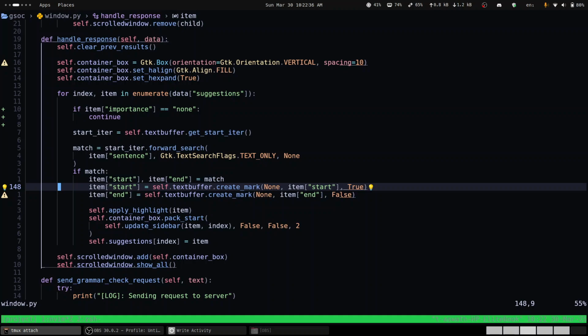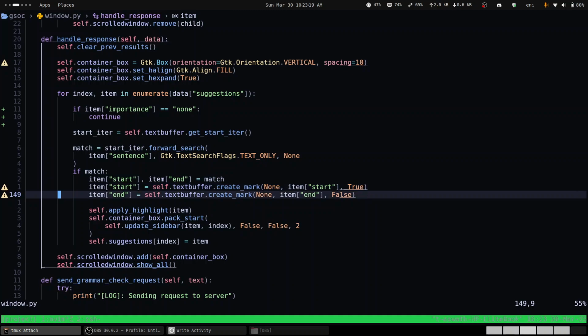So for this scenario, GTK suggests we use mark. Mark will track the piece of text even when the text is being edited. So I'm adding a mark at the front of the text, and this is going to stay on the left side of the iterator even if the text grows. If the text grows on the left side, it's still going to stay on the left side, and if the text grows on the right, then it would be in the same position.